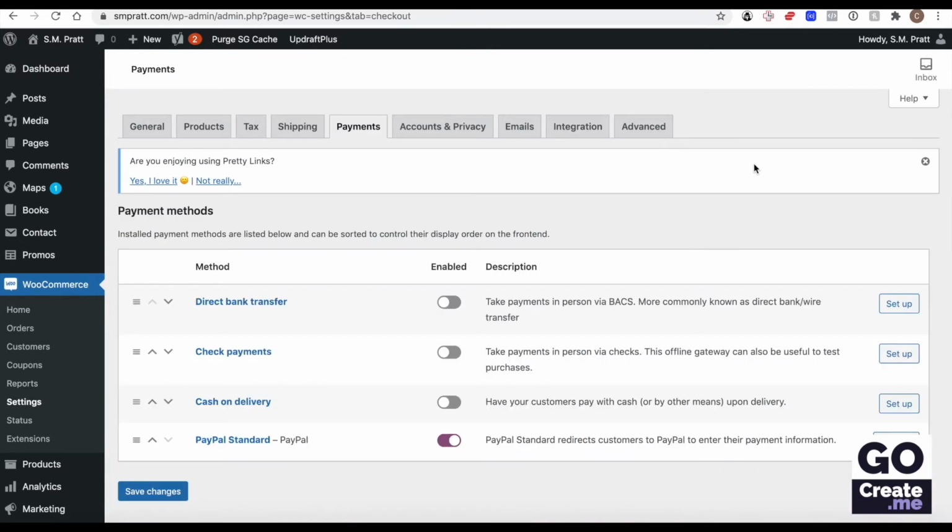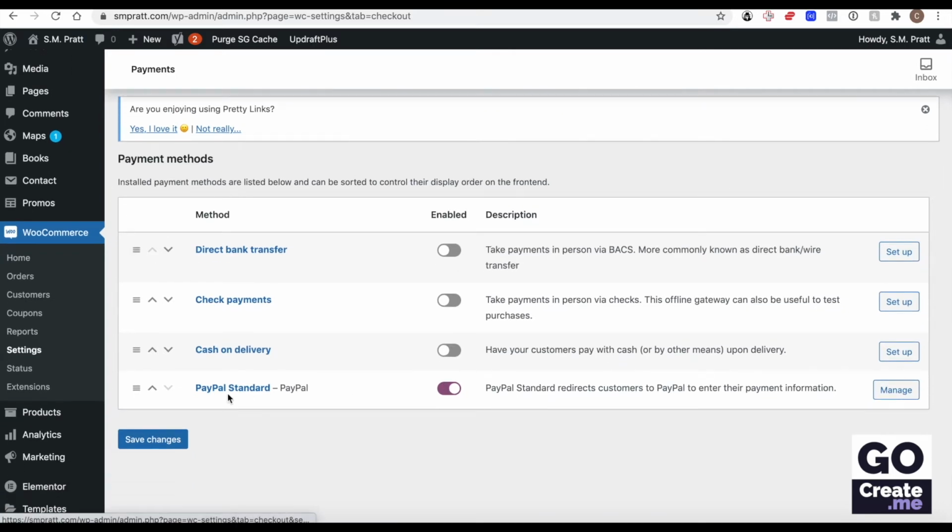Under payments, this is important. You want to get paid. By default, PayPal Standard will be installed. You need to enable it by toggling the switch, and then you need to enter your credentials. Before you do that, make sure you've got a healthy dose of patience, because PayPal likes to change their interface, and when you click to find things, you end up on broken links. So I will do my best to tell you how to retrieve that information, but be aware that it may not be easy to set up.